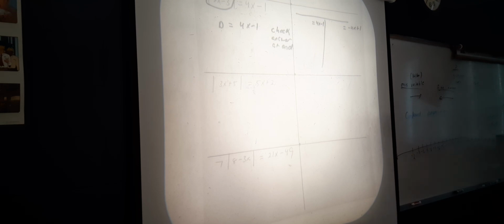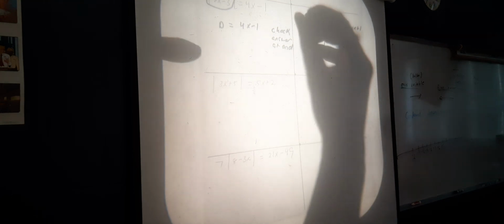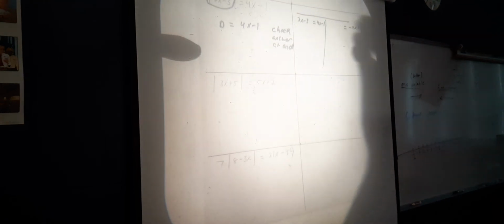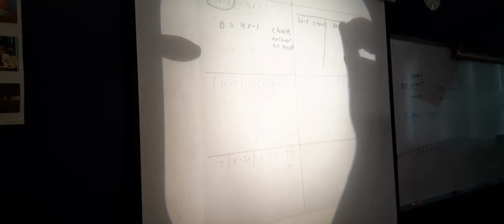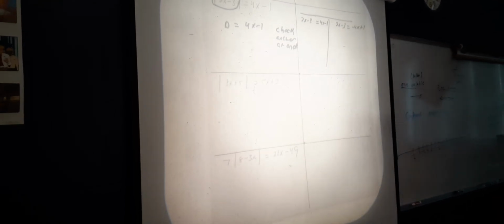Okay, I want to go kind of slow through this part here. Okay, with me so far. Now, bring in your 2x minus 3. You write 2x minus 3 on this side, and you don't switch the 2x minus 3. You leave that the same. It's what your d is equal to that needs to be switched. Now you solve both the equations, and you're going to check your answers, which I'll explain here in a minute.